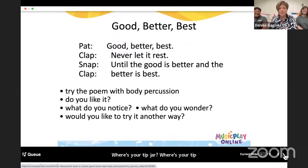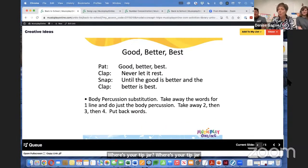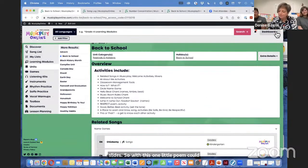Yeah, an awesome job. So try it with body percussion. Do you like it? What do you notice? That's the beginning slides. So this one little poem could be your back to school lesson.